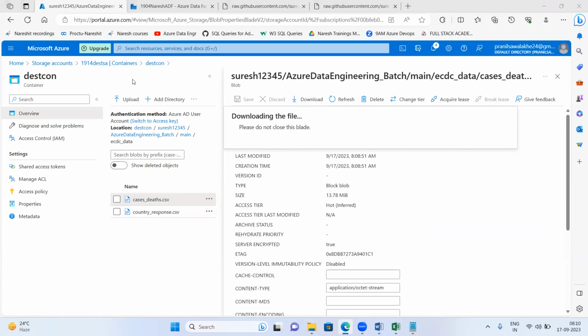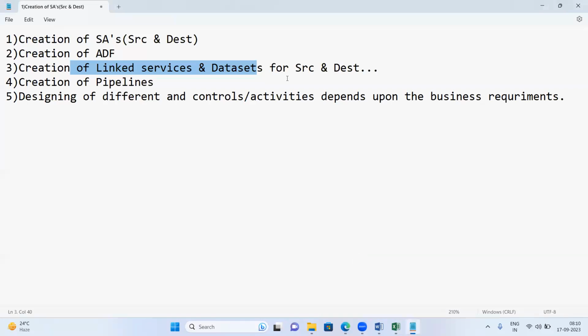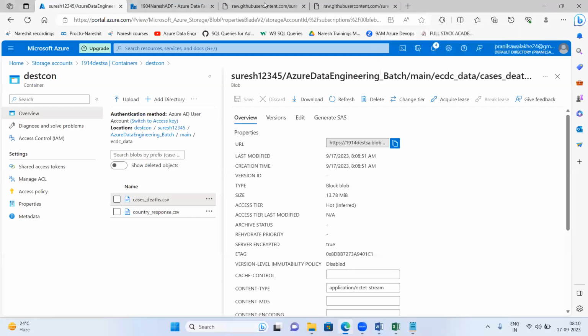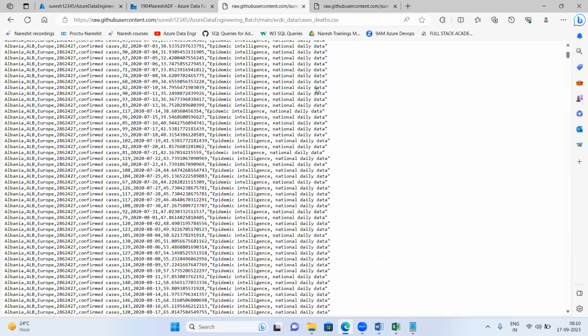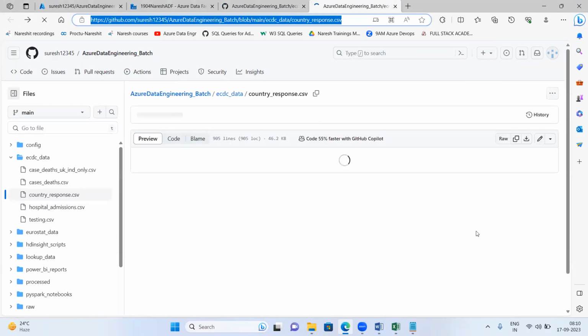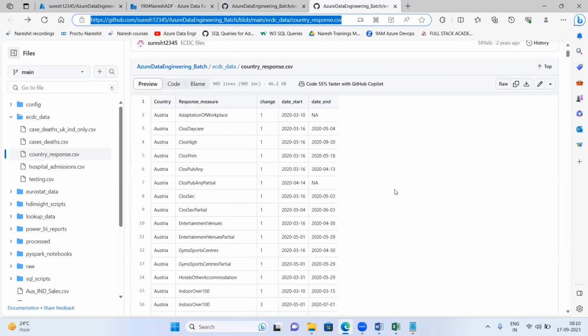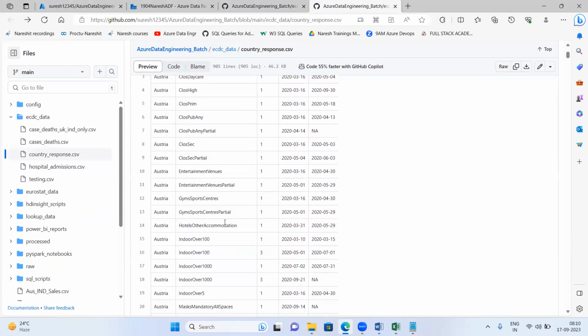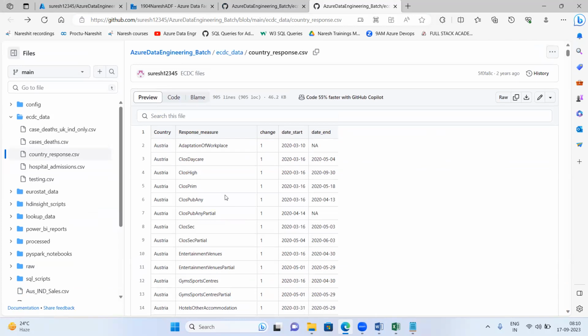Yes, you can use it, Mahesh, but you have to create an account in GitHub. You can use the same URLs, same steps, everything same, but one thing you may face is that you won't see these files like this. This GitHub is open for me. This is the GitHub portal. This won't open for you if you do not have a GitHub account. So create a GitHub account first. It's very simple. See, country response. This is the file we have downloaded.